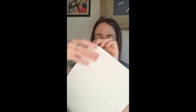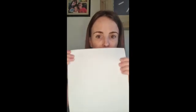So what I do is I paste my images from PicMonkey. I download them and I paste them into a Word document, and then I print them out on an A4 label sheet. So this is just one huge giant label, as you can see, and I print them out on there, and then I just use my guillotine to cut them up however big or small I want them.